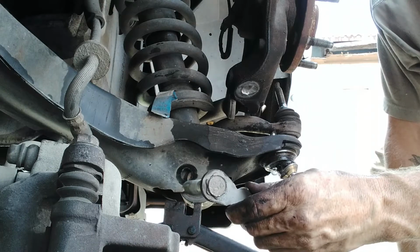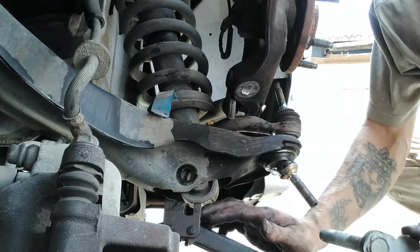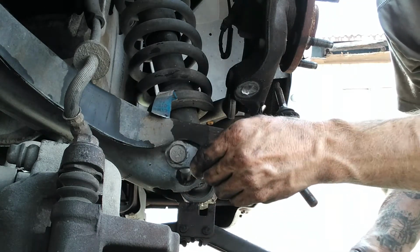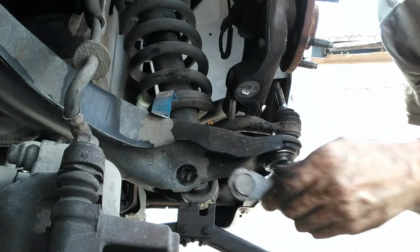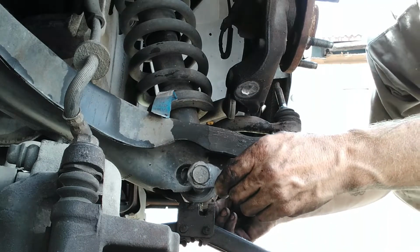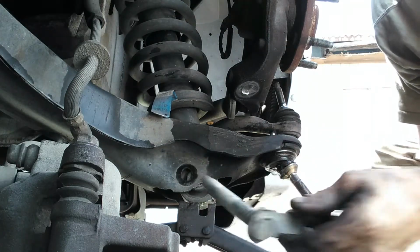Okay, this is your bottom bolt for your strut. You're gonna have to put a jack up under it, relieve the pressure, jack it up, and pull this pin out. You might have to hit it with a hammer and get like a metal pin and knock it through with a hammer on the left side, and it pops out.